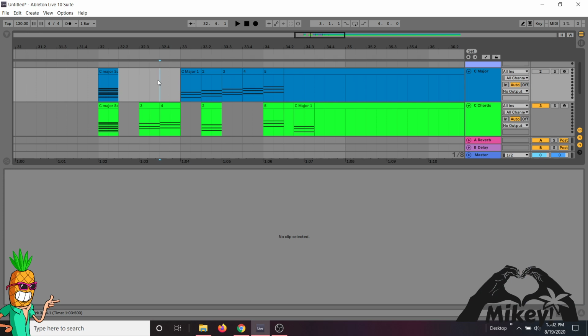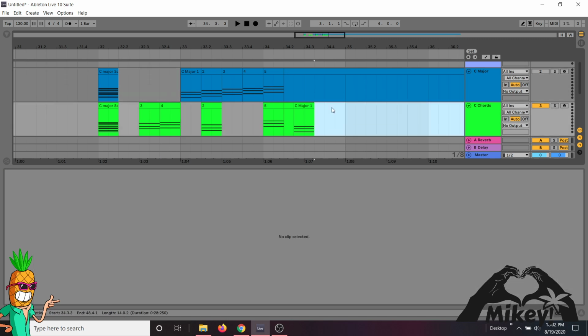Think about this, taking it a step further, you can even do things like export chord progressions. So not only do you have it in your session here, you have a folder on your computer with every chord you could ever need, and then you have common chord progressions.